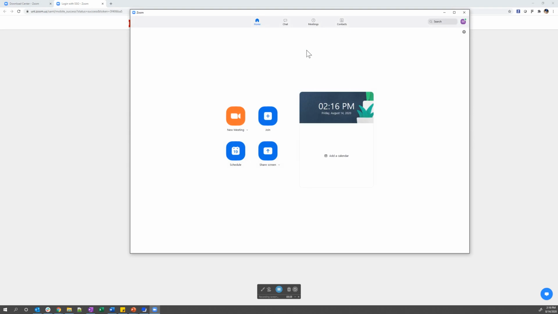And here's the app. The app is very simple. There's really 4 things you can do. You can set up that new meeting, which is what that host a meeting button was on the web app. You can join a meeting if you know what the meeting ID is, or you can schedule one, and this is the one we're going to focus on today.